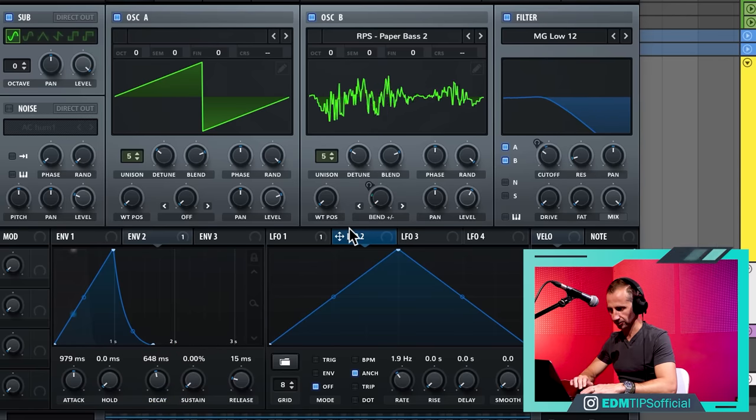And again, it doesn't matter which genre you're, well, it does matter which genre you're producing, but it's really about which vibe you want. Now, this is just adding pitch bend to add more movement to your bass. What I would always recommend is, in whatever instrument you're using for your bass, change the pitch bend range to be plus 12 and minus 12. That means whenever you do a full pitch bend, it's going to be exactly one octave that you bend either up or down, and that's going to avoid your bass sounding out of tune.